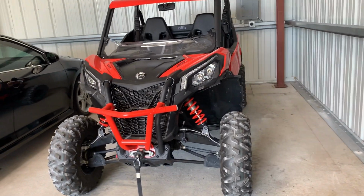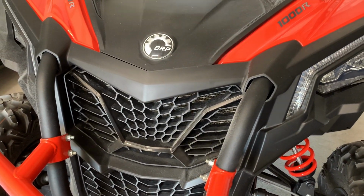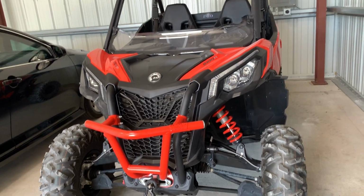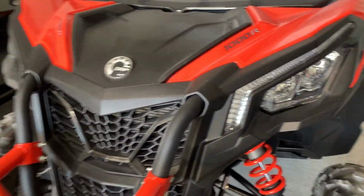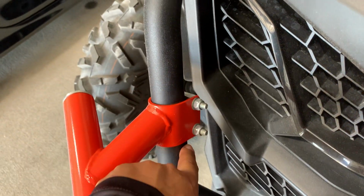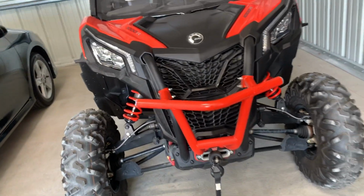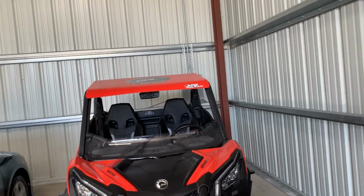So installing these was really a nightmare. If you buy this bumper, be ready to fight it. It doesn't go in there really easy. The rear bumper goes on really easy, but this one was kind of a fight to install. Those tabs back here, I had to cut them down and re-drill them. The roof went pretty easy. I like the roof, it matched the bike.